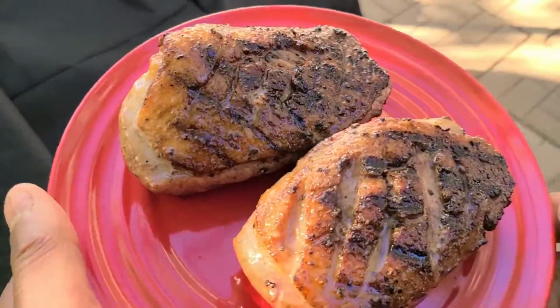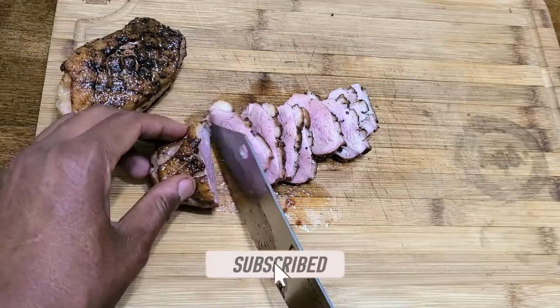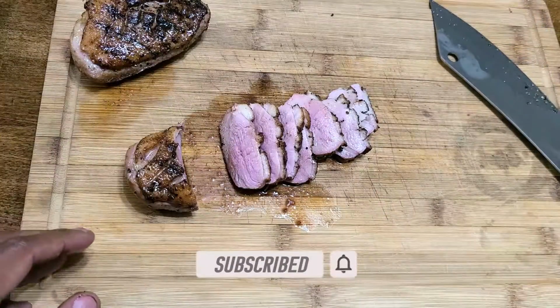Welcome to Backyard Smoke, where today I'll be showing you how to cook up some duck breasts on the Weber Kettle. Let's get to it.